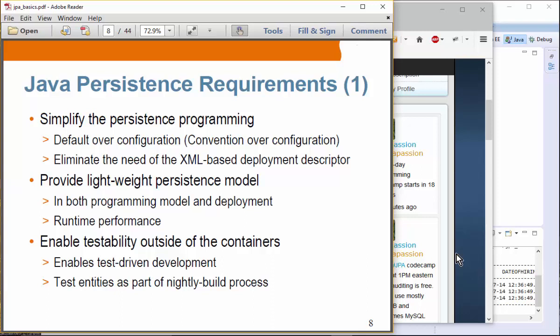By making entities plain POJO classes, you should be able to test your business logic or your entity classes in a very easy test-driven environment. Typically what you do is write your code and debug that code during the daytime, and you want to test all your business logic, including your entities, as part of your nightly build process or continuous integration build process, for example with Jenkins or Hudson.